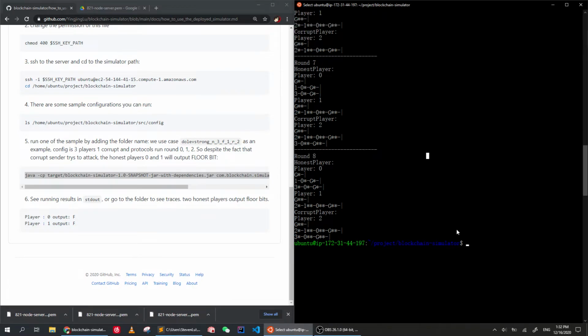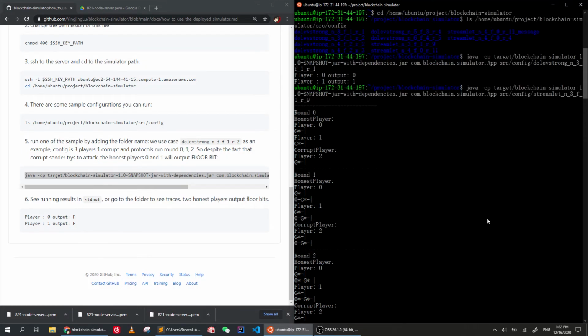For both Dolev-Strong and Streamlet, you can cd to the actual folder of this case to see the output of the player trace and message trace for each of the cases. So let's say I'll cd to the src/config and the Dolev-Strong. Let me look it up.